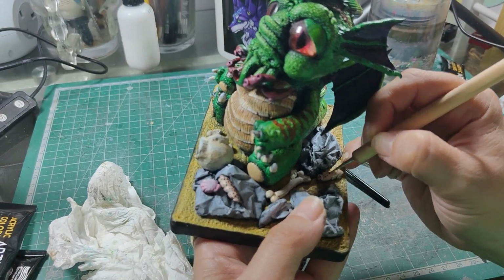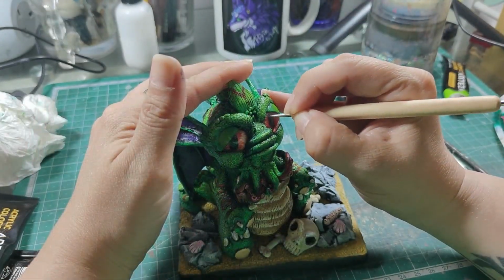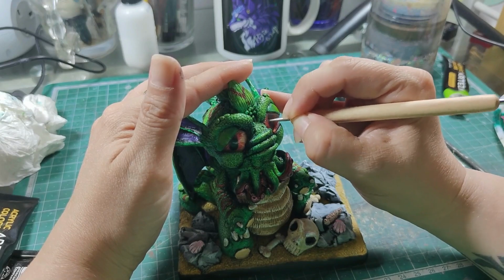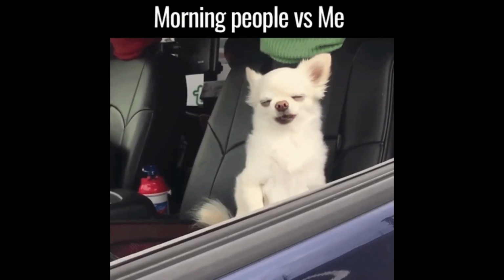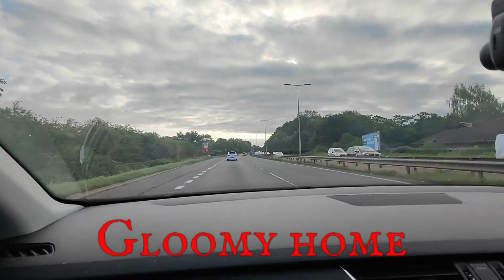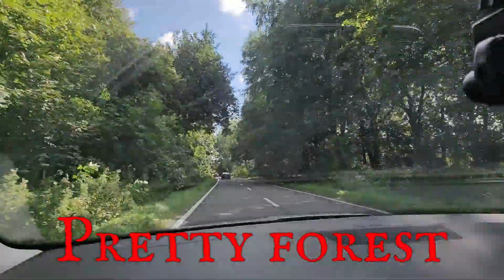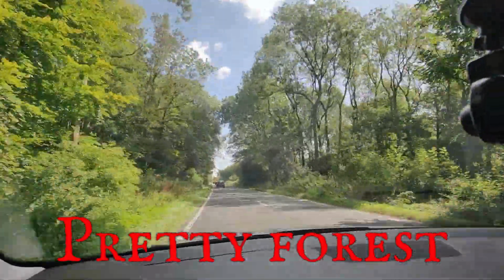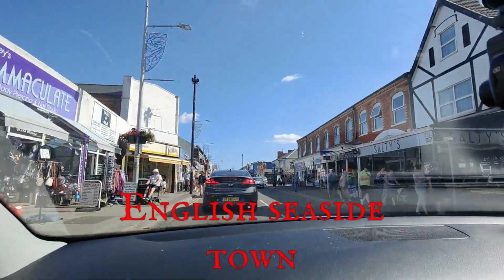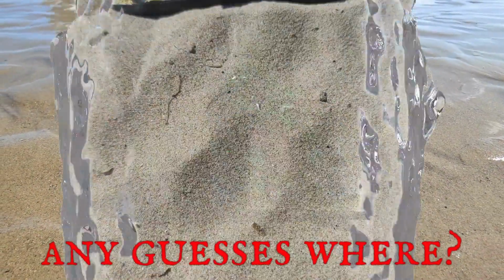After I finished painting in all of the tiny little details, the shells and giving everything a wash, I gave his eyes a little scrape off to get any excess paint off. And then I got up at the crack of dawn and drove across the majority of England, all through different weathers and over some very nice places, all the way to the seaside so that I could take some really nice pictures with him.